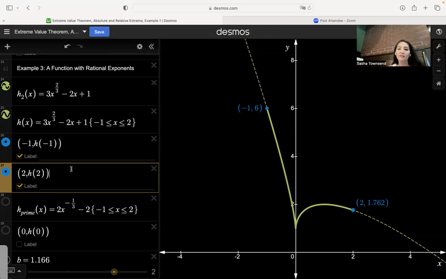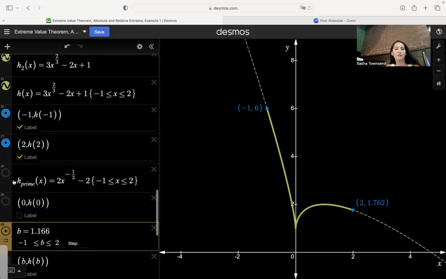Well, to find the critical values, the first thing we do is compute the derivative. So we computed the derivative using the power rule, the derivative of a sum, and the constant multiple rule, a combination of all of those rules. And eventually we got h prime equals 2 times x to the negative 1/3 minus 2. If we rewrite that first expression as a fraction, because we've got x to the negative 1/3 power, then we've got one fraction minus a constant 2. We want to combine like terms so that we get the entire expression written as a single quotient.